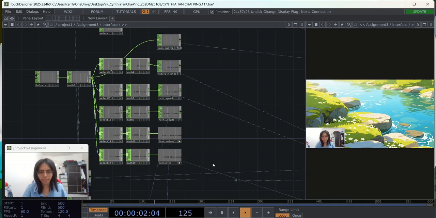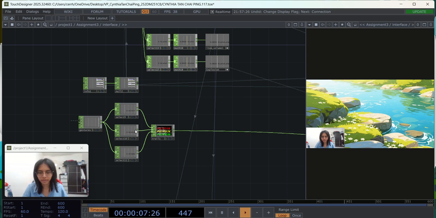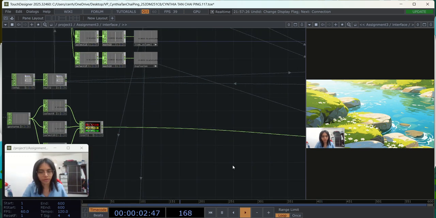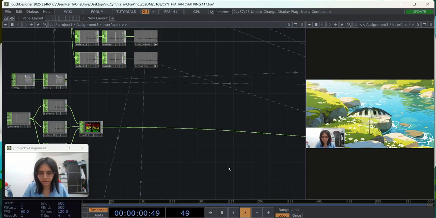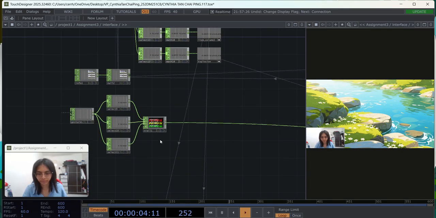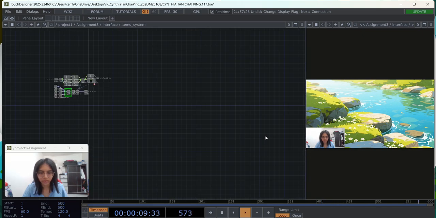For the second hand, I select three finger channels. These values are converted into numbers from 1 to 3 using a math operator.